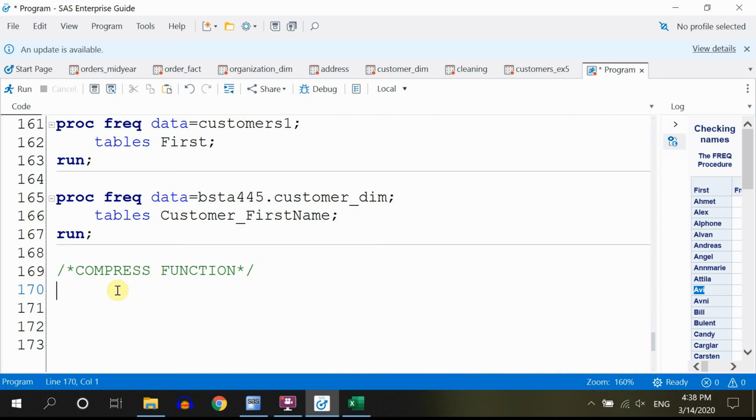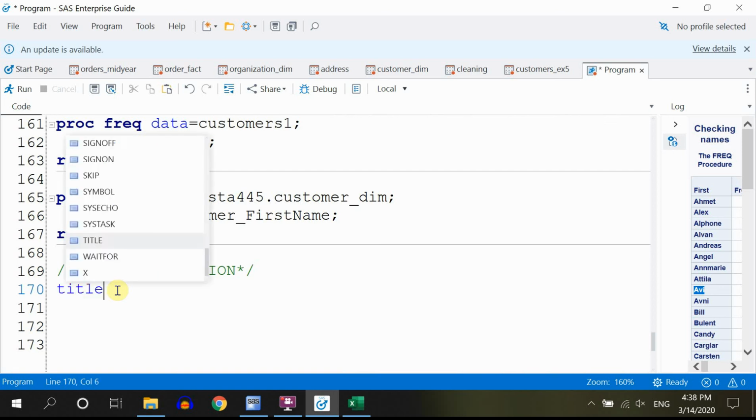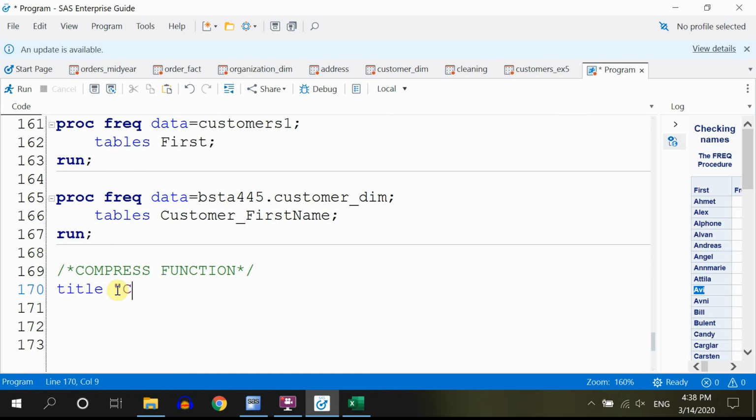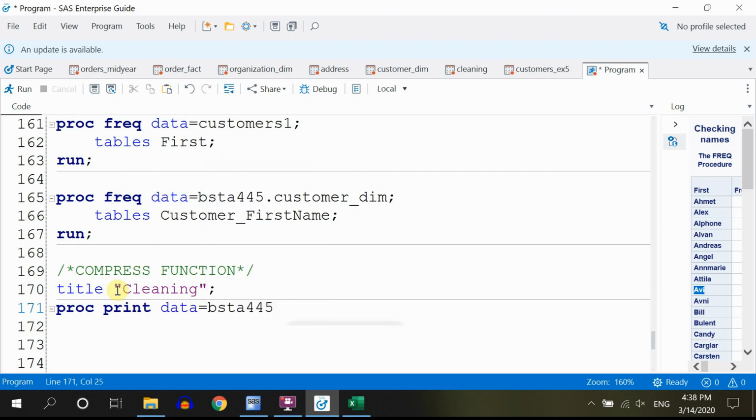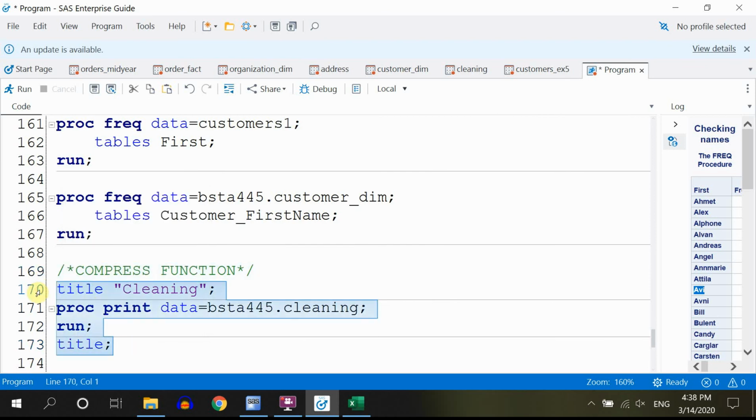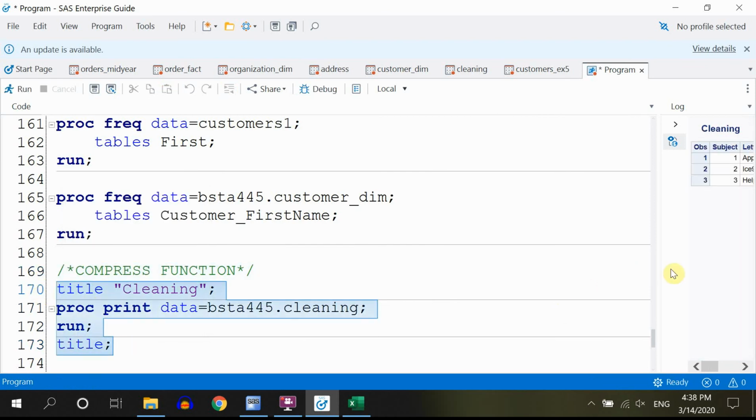Sometimes, you know, people add a lot of stuff in one cell and you don't want to see all that stuff. So let's see what we have in our data set. Well, it's called cleaning. I'm also gonna create a title like this. Procprint data equals BSTA 445 cleaning and run. And let me just close the title. So let's see what we have on the data set.